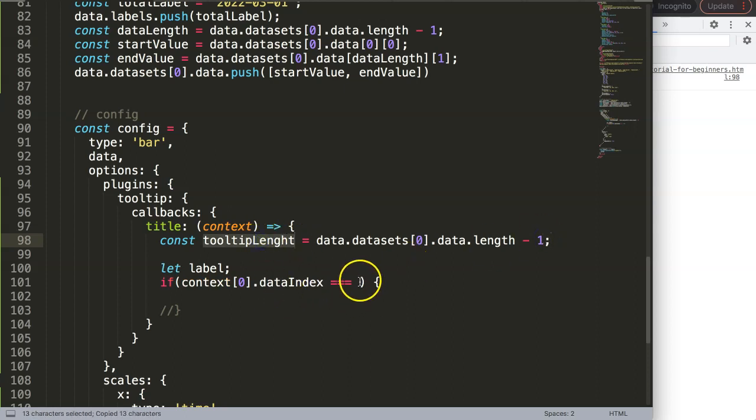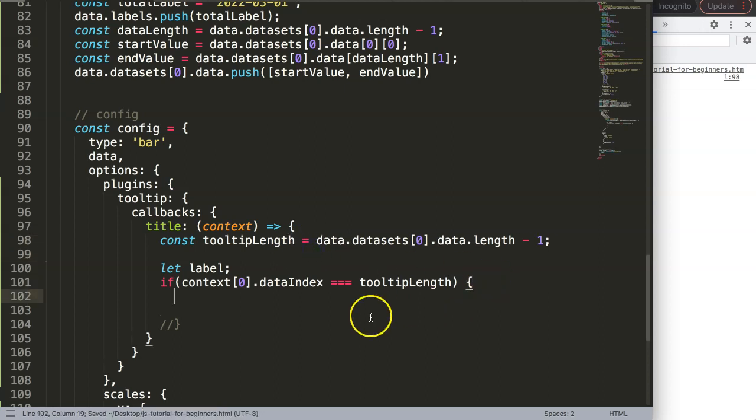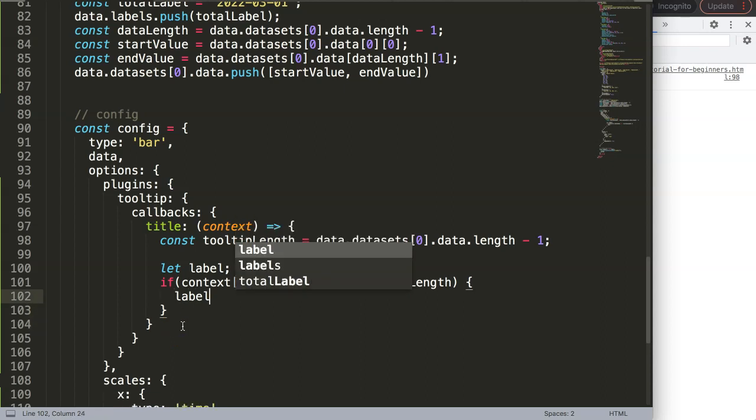Copy this here. Alright, so make sure this is, am I correct? Length, that looks very weird spelled, that's the way, sorry. Alright, so if this is the case, in that case what I want to do then is say the label will be equal to, let's say here in this case, the label equal to total or week total, whatever.